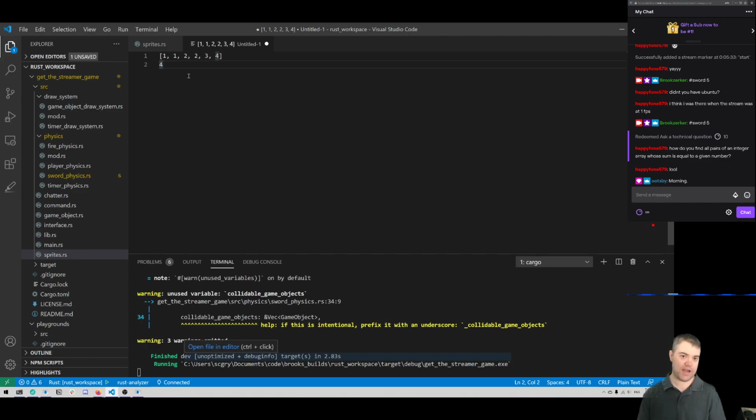I mean, my first thing would be to brute force it. That being said, my second instinct would be to use a hash map for this. So in Rust, if we have a hash map and I loop through this one time, I say, okay, I want 4 and I see 1 here, so I'm going to mark down that I've seen 1 and the value I'm looking for.